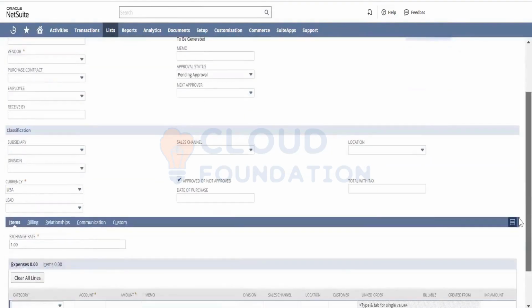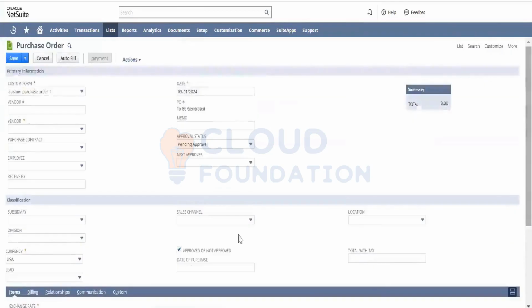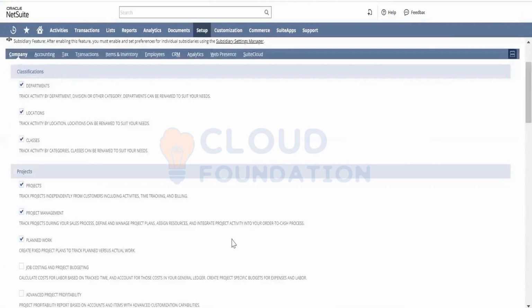Everything would be visible over here and you have to select them. These are the things which are there. So you can segregate your purchase orders, you segregate your sales orders based on the classification. Any questions on this?